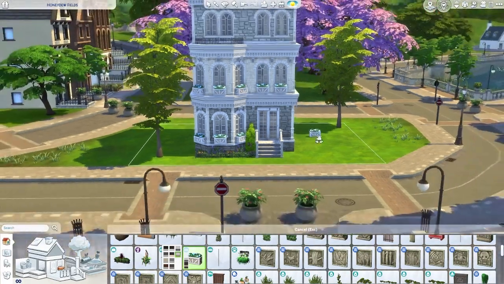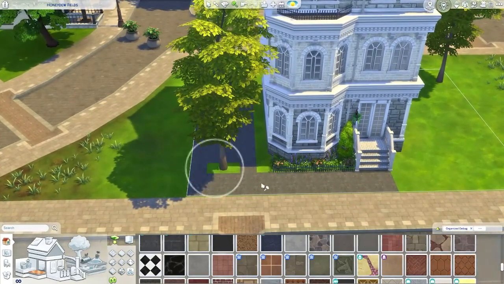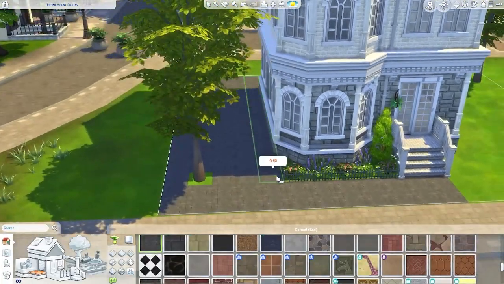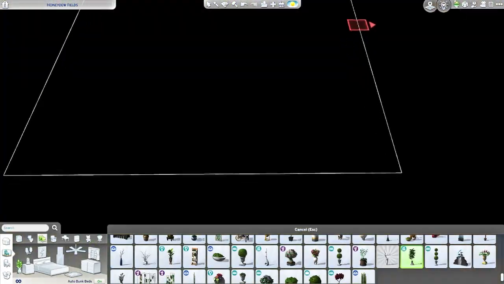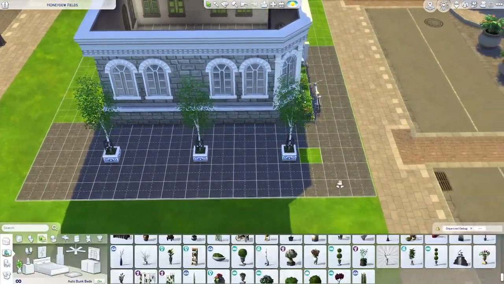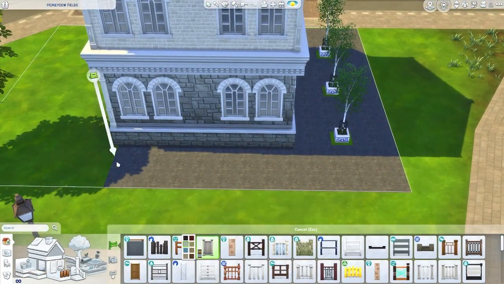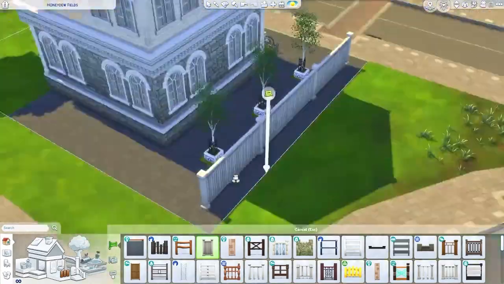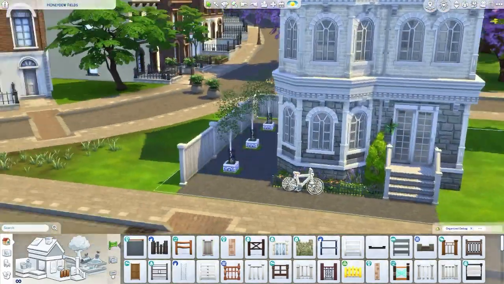Here I am trying to add window boxes and I just really didn't like them, so I do end up adding window boxes, but only on the middle floor, the second floor. But I don't think you see it until the very end because I do the inside and I come back out and I do the outside just a tiny bit more.